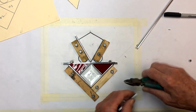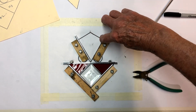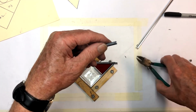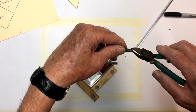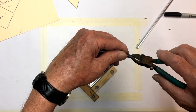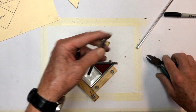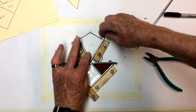The reason I'm leaving these all long is because when we get to the edge here and we put the top in here, we're going to fold these over and plug those all up. I'll show you. If you're watching my other videos, that's how we've done it in the past. So we're just going to make this a shallow cut here. And we'll just take and cut it off here. So this one's going to come down here and this one's going to fit in here like that.